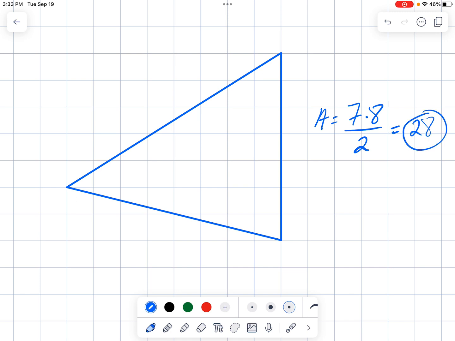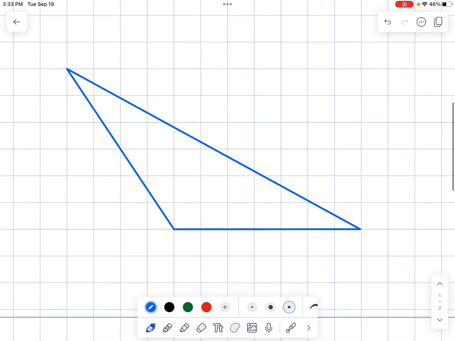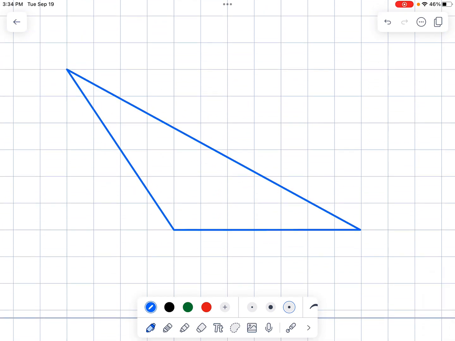Final one is a little bit different. Again, I would pause, definitely take a minute to think about what makes sense to you, and then come back for that answer. In this case, our base is still our flat line here. The issue is getting the height, right? Where is the height? This is our other point up here, but how do I find that height? Because, like I said before, we need to go straight up from the base.